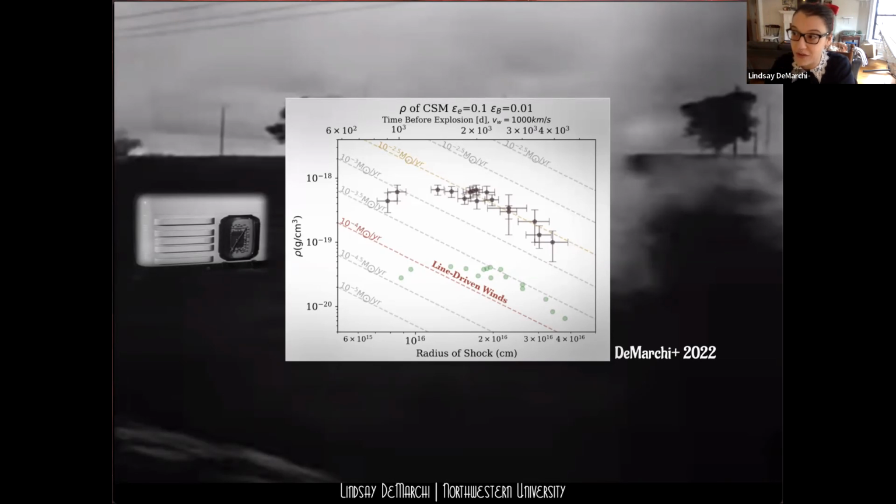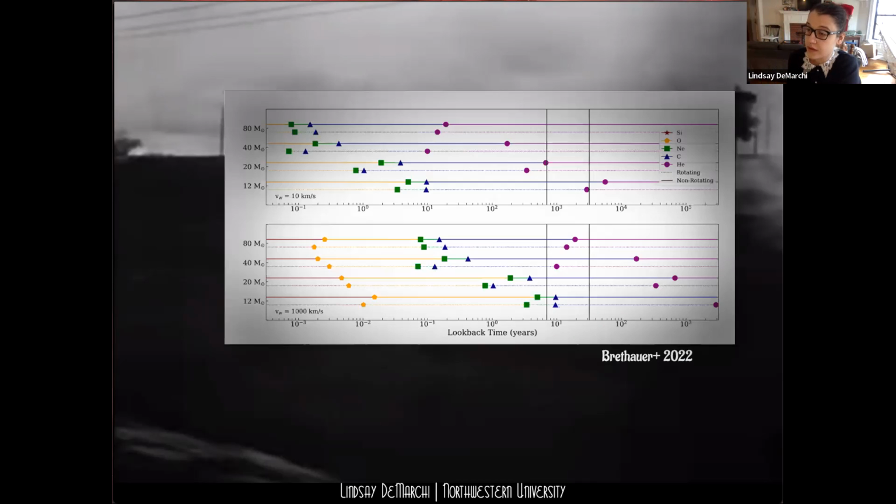The result that I found was that this shell is 3,000 days old. That's like 2 to 3 years old. So it's truly the final breaths of a star right before it died. And if you wanted to assume a different velocity of how that material got there, again, it would be somewhere around 1,000 years, which is still very much the final moments of a star before its explosion. And this is the power of radio astronomy, and especially late time follow-up of certain transients.